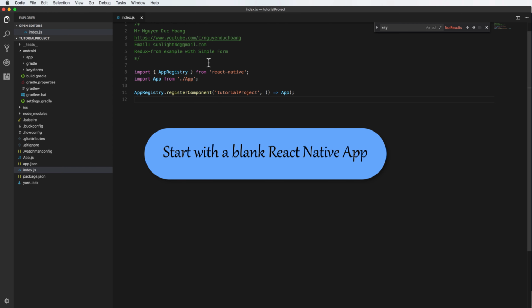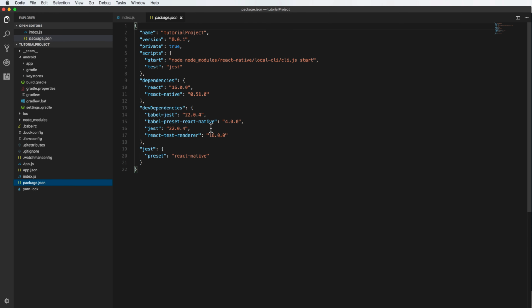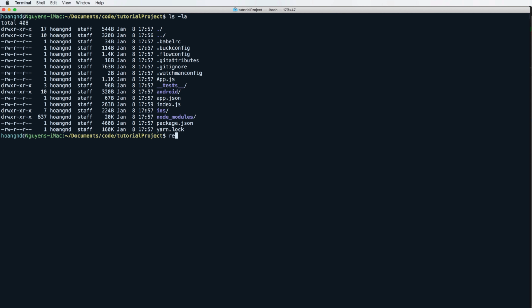So we start with a blank React Native application, and here is my version. We have the version of React Native 0.51, and inside this I can install Redux.